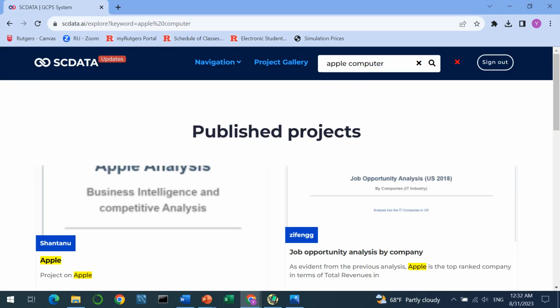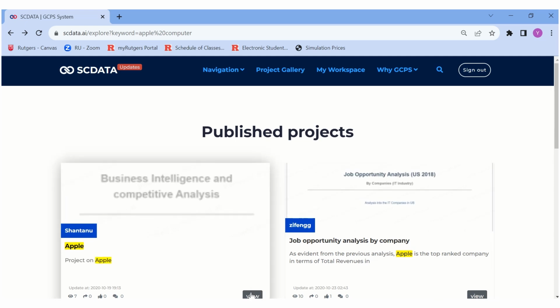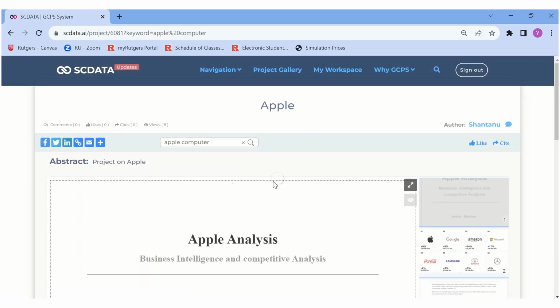Enormous business intelligence and insights have been generated on this site by people from all around the world. You are free to search and discover your favorite projects and insights in the project gallery. Okay, here, let's view this project.